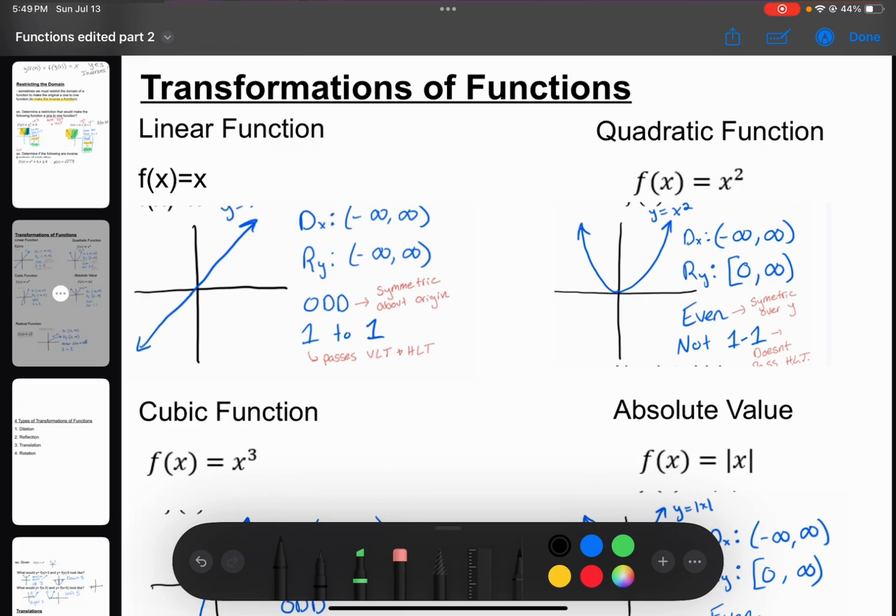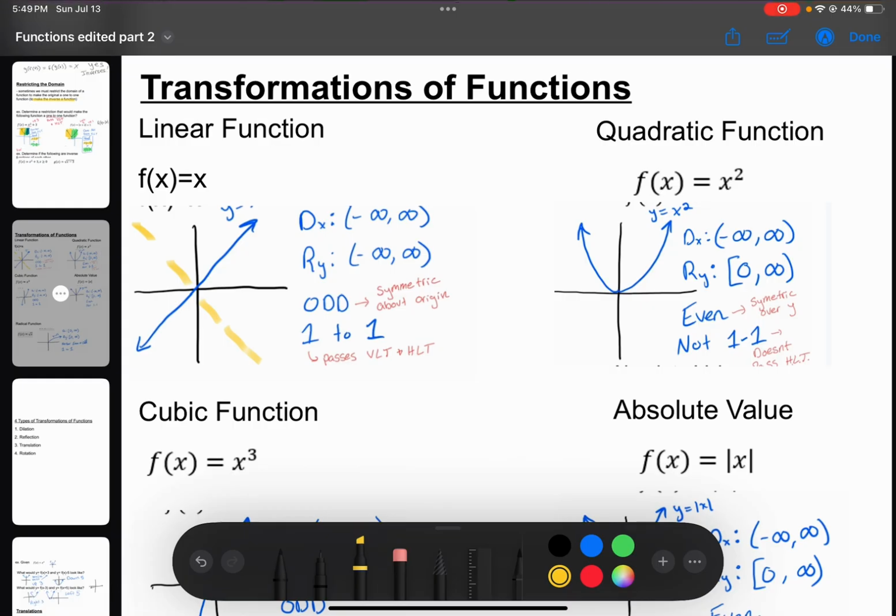Just to be familiar, our domain is going all the way to the left, all the way to the right. The domain is negative infinity to infinity. Same thing with the range, going all the way down, all the way up. It's considered odd because it's symmetric over the origin. Think O for odd, O for origin. And if we had a diagonal line going this way, it would be symmetric over that line. That line passes the origin, symmetric over the origin.